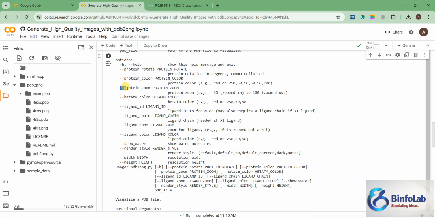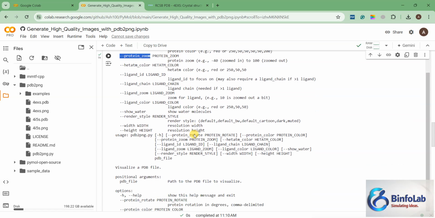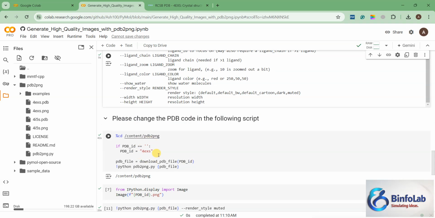You will just give this name and then use the zoom value here. For example, -40, for example, 100, whatever; zoom out is in plus and zoom in is in minus. So use this value, protein underscore zoom with this double dash and then some value in this kind of script you will see in the last line, then you will see the difference.